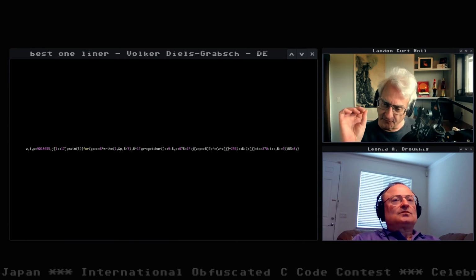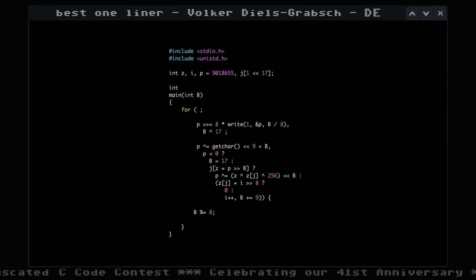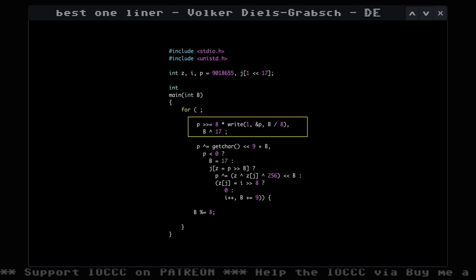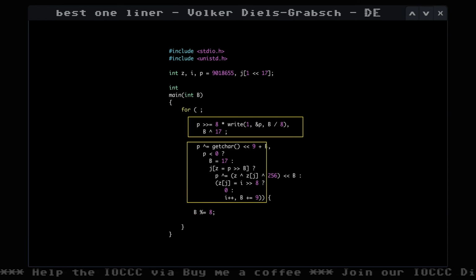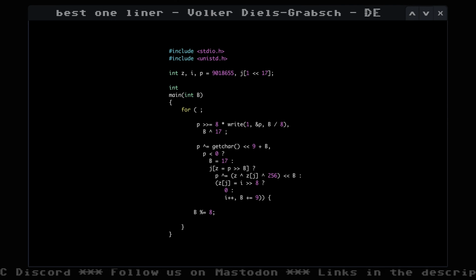If we take and format the piece of code, let me show you what the thing looks like formatted. What you see is we've got some variables up here, including that magic constant and its array. And essentially main consists of a single for loop. There's no initializer for the for, but this is the test, and this is the iterator out here to perform this thing. So that's what it looks like.